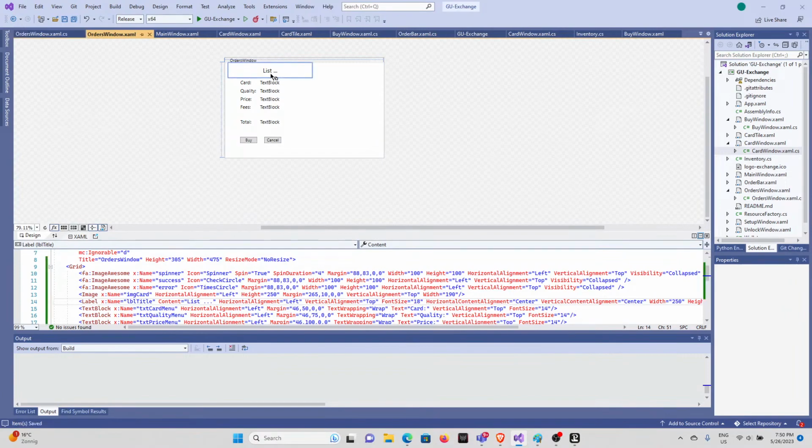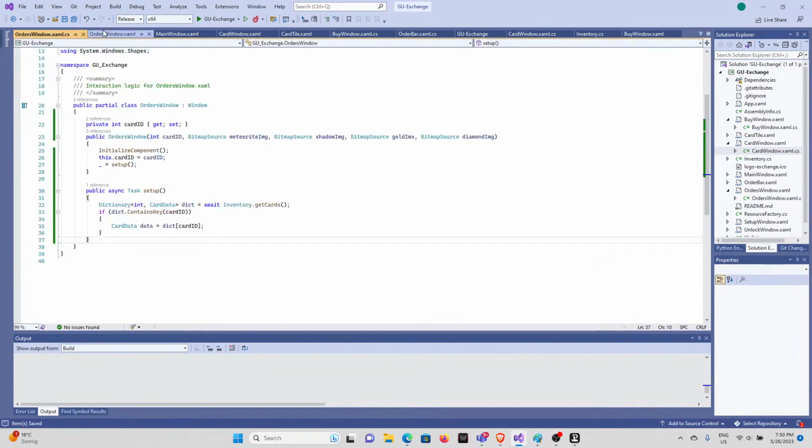So the first thing I'll do is just change this list thing so that it actually shows the name of the card.